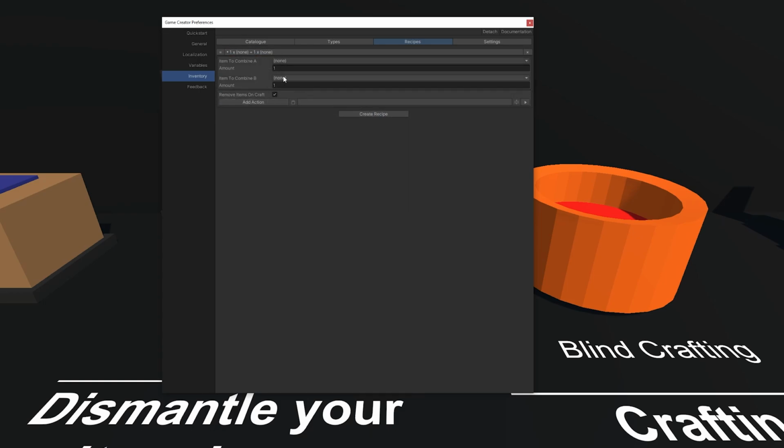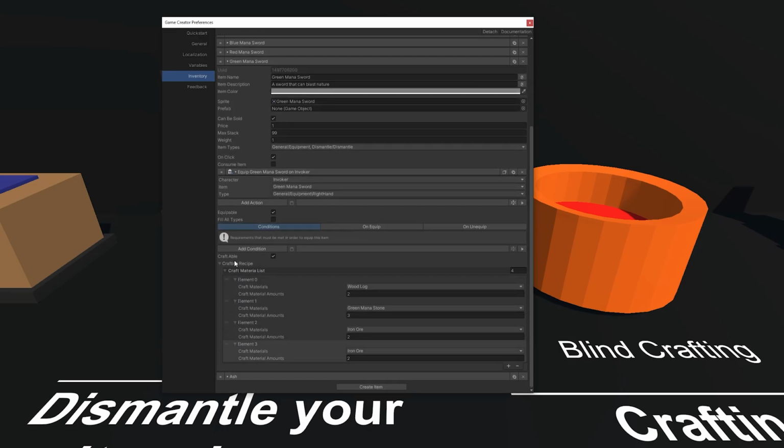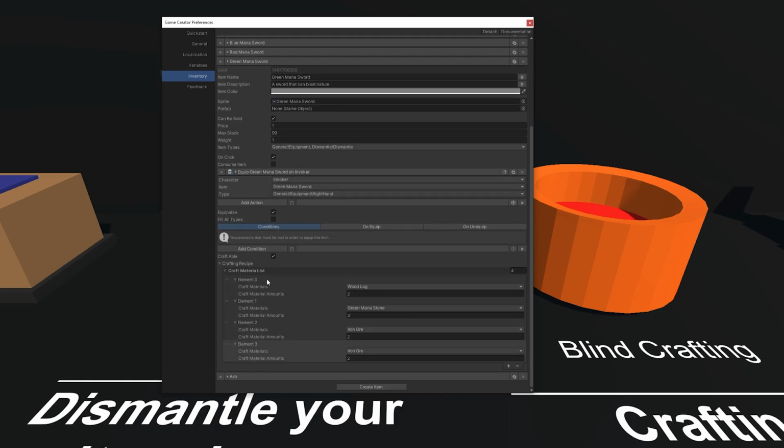This was the limitation with Game Creator 1 inventory. You could craft by combining two items, and that was pretty much it. So let's get rid of that. Not really that interesting. Really happy that it's actually on the item as well. Just keeps it easier to organize things, in my opinion. And you can just add how much of each is needed in a really simple way. I'm actually really happy with that.